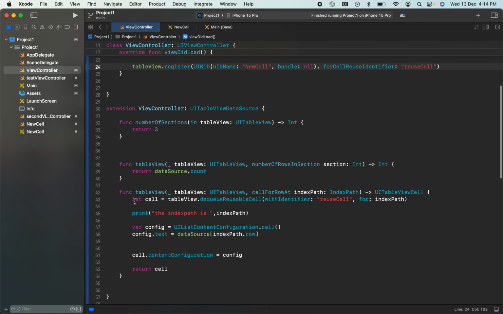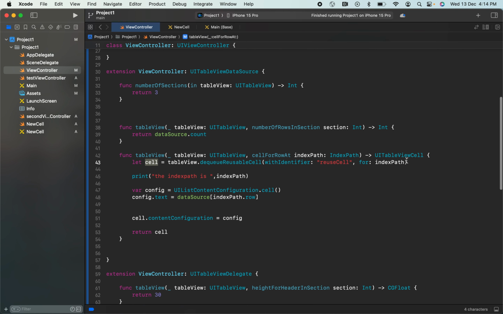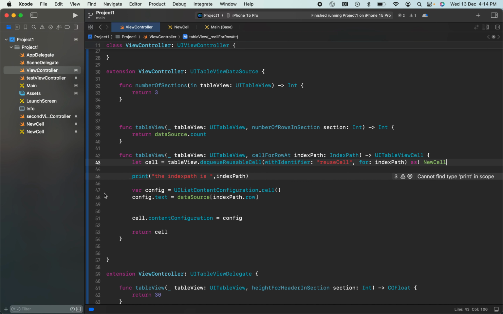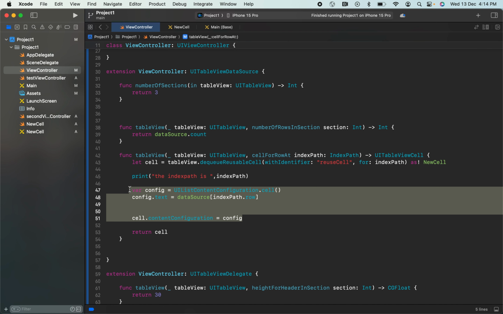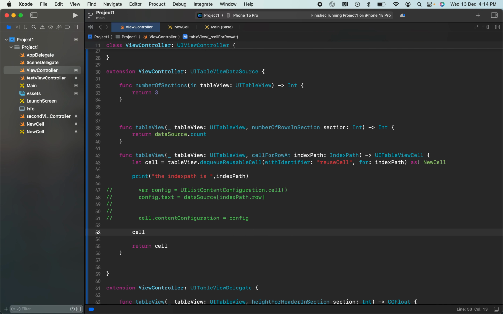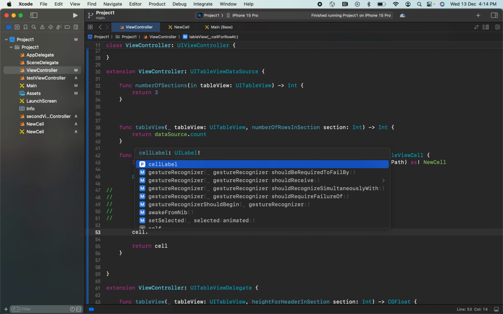Here is the place where initially we have defined what the cell is. We need to typecast here to the new cell. After that we can hide this for now and cell dot, see, the cell label is the thing that we have mapped in the new cell code.